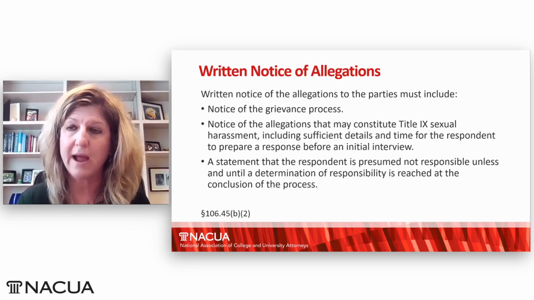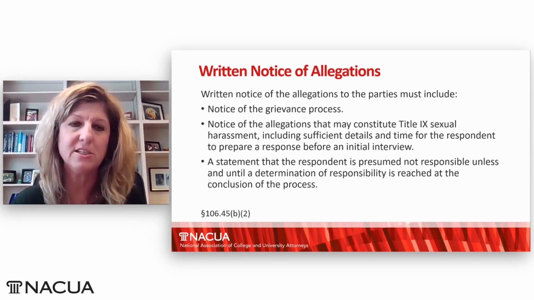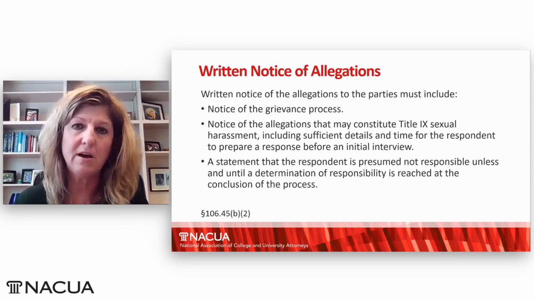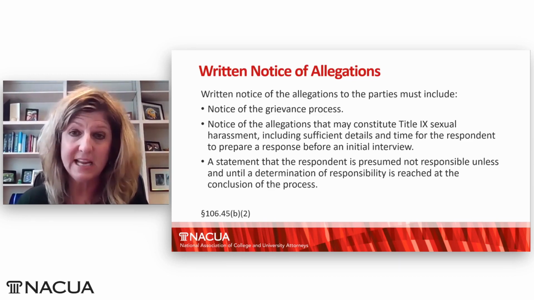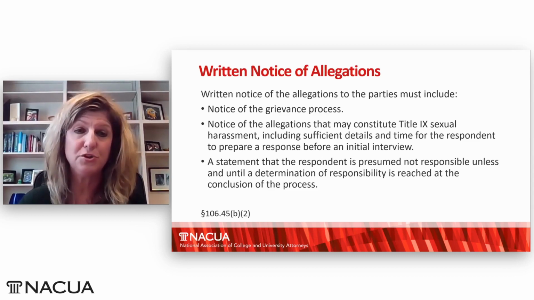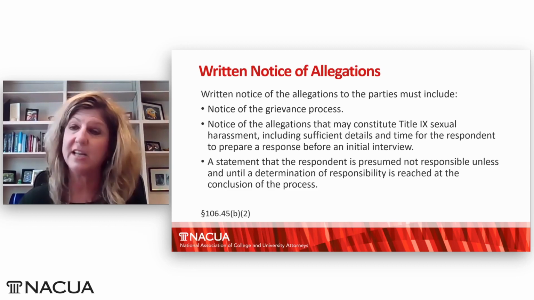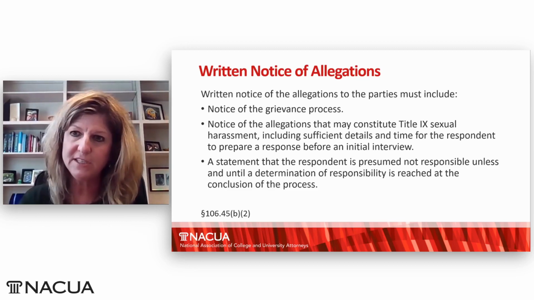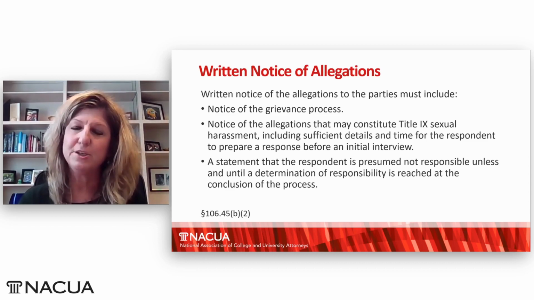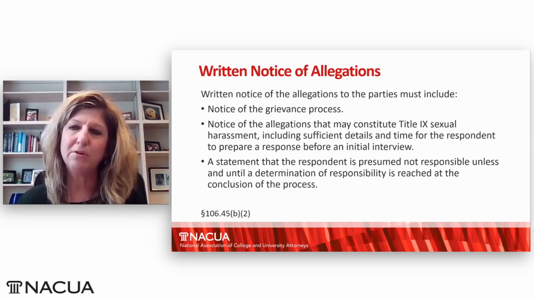This 3rd bullet was a point of some pretty significant disagreement when the draft regulations came out, and it did end up staying in the final regulations, which is that the notice of allegations that goes to the parties has to have an express statement that the respondent is presumed not responsible until a determination of responsibility is reached at the conclusion of the process. So there has to be this affirmative statement that it is presumed the respondent is not responsible until the matter is fully disposed of.